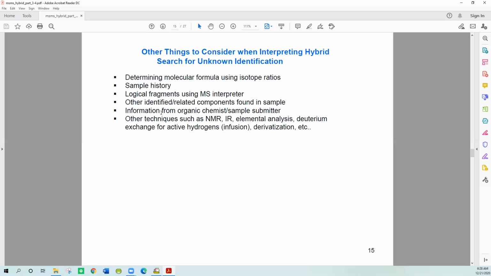So I hope this has been useful to at least get you up to speed in doing hybrid search. I am so excited about using hybrid searches in EI and just getting started myself in doing them in MSMS, but I think the same types of useful information I found in EI hybrid searches will correspond to the type of results I get in MSMS searches.